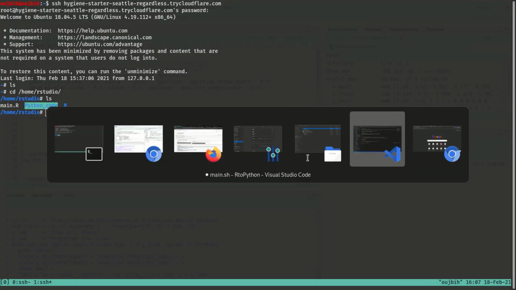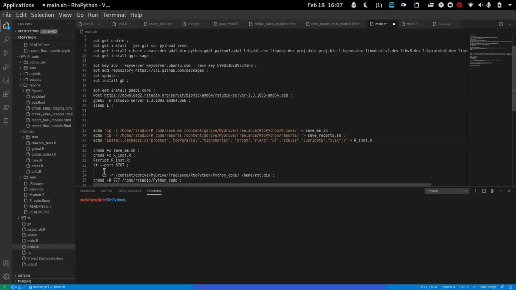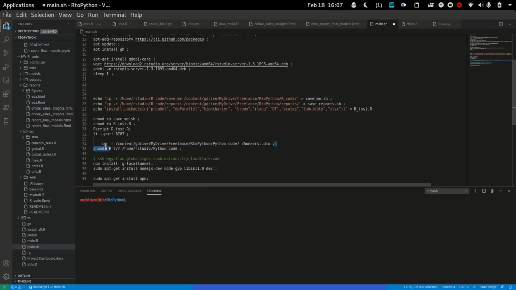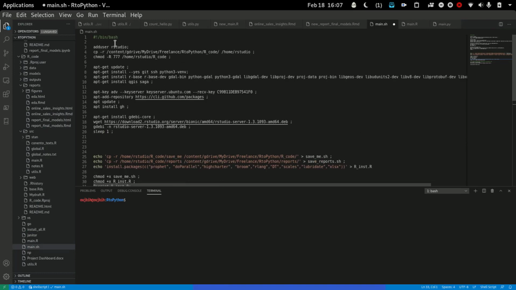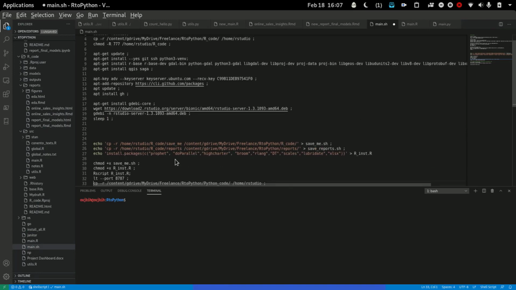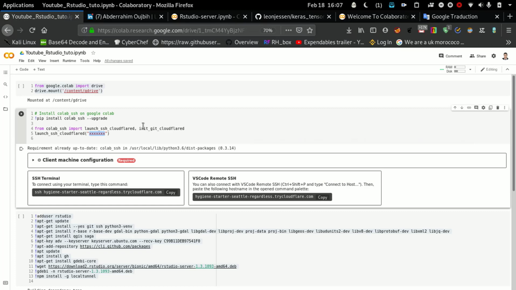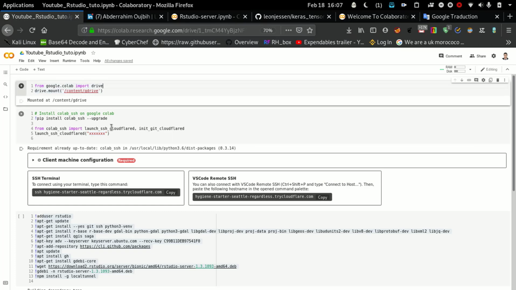Okay, I want to show you also how to copy files. This is my whole script, because I don't like to do this manually, so I will show you briefly. What I do is just run this one and this one.